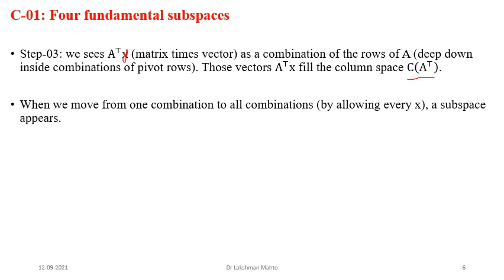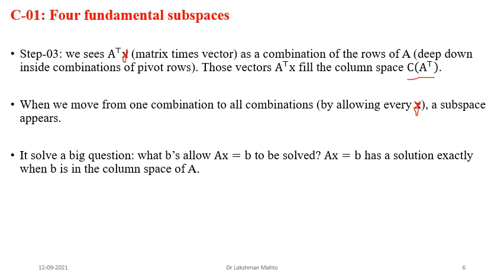Just keep on varying y, then you will get the complete row space. You will get the complete row space, and again it is solving the same big question. If you take the transpose, A transpose y equal to something, change it to b dash or something like that, so it is solving that kind of question. That means the column space of A transpose. It is talking about consistency, not more than that.